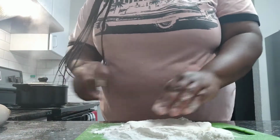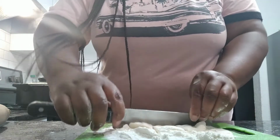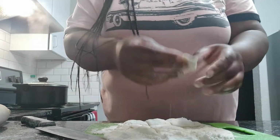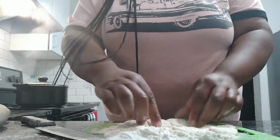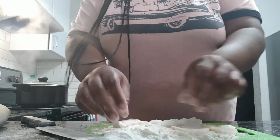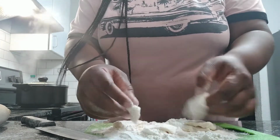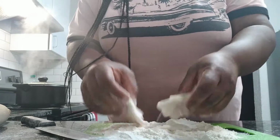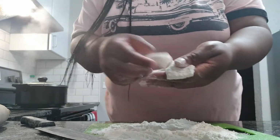Now it's best to use like a pizza cutter, but I'm just using my knife. And I'm just cutting it into threes like this. It don't matter the shape or anything, but you want to make sure you get it covered in the flour because that's what's going to make your roux. Some people use cream of chicken or cream of mushroom, but I don't use that. I do it like my grandma used to do it. So you just put it in flour just like that.